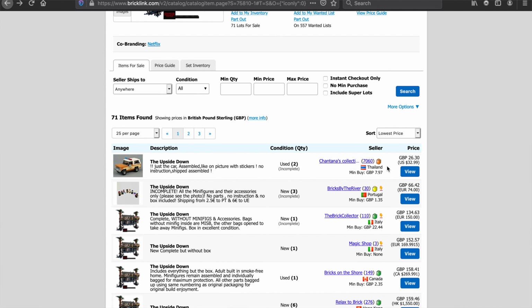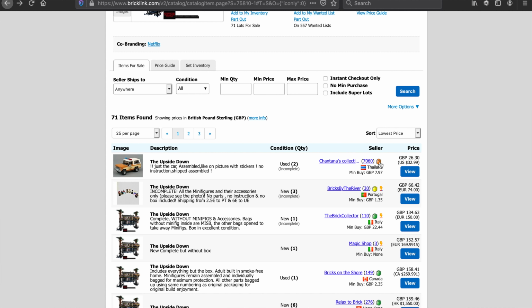So a bit like eBay, you can check what positive and negative feedback shops have had as well. So you can check to make sure that you're purchasing from a reputable source. And then Bricklink also gives badges to sellers, so depending on their feedback, maybe the number of sales they've had or how quickly their delivery is, they'll get these little icons based on that as well.